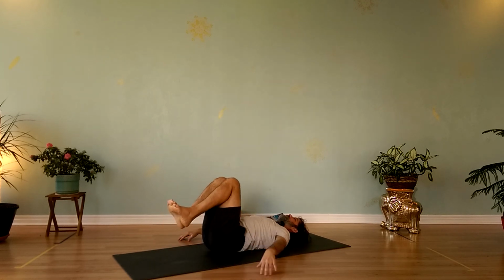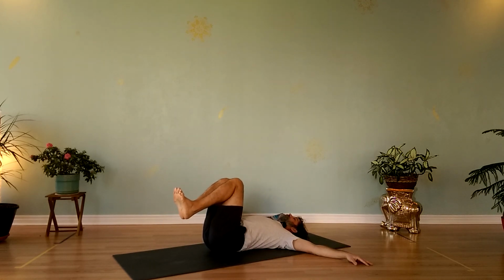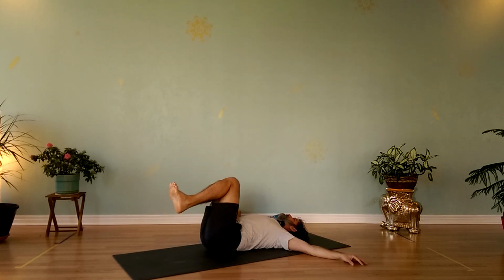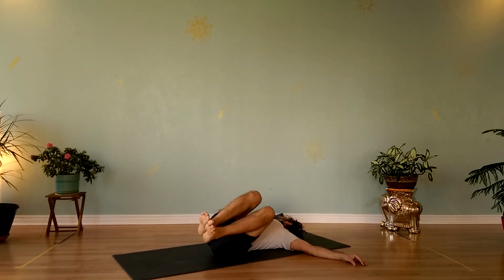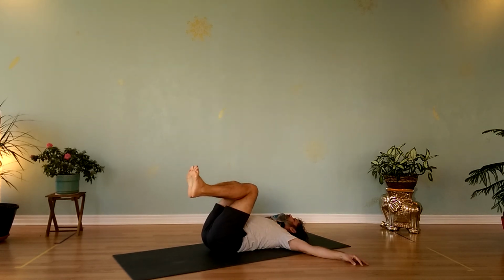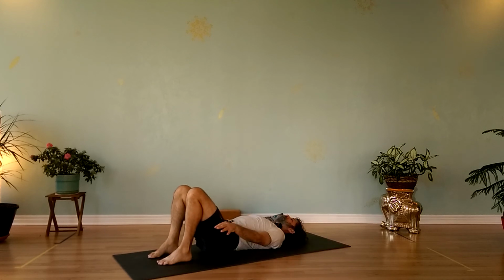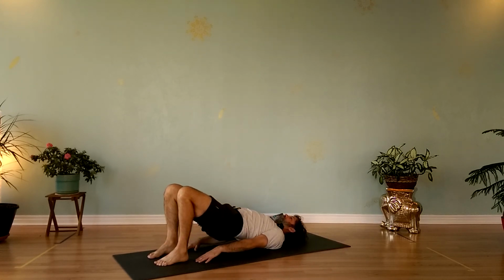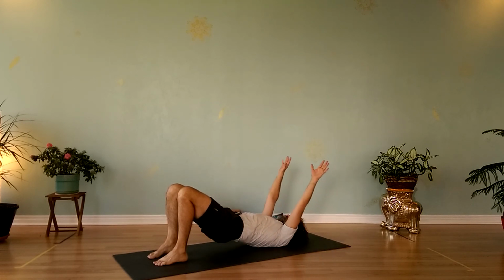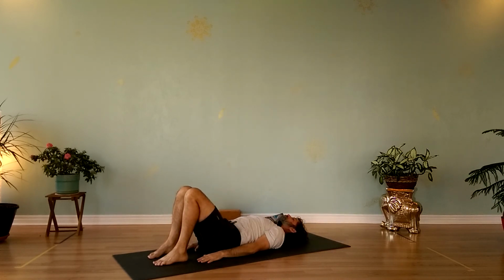Inhale, knees to chest, arms to a T. Exhale, legs right, look left. Inhale, center. Exhale, legs left, look right. Inhale, center, one more time. Exhale, arms to side, feet to earth. Inhale, lift the hips, extend the arms back, fill up, hips lift. Exhale, hips down, arms to the sides.